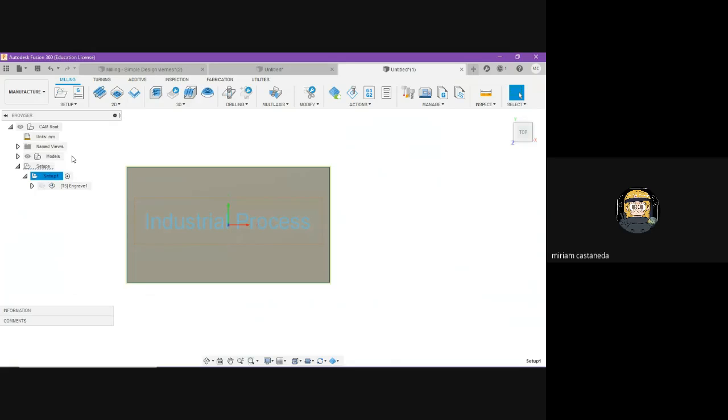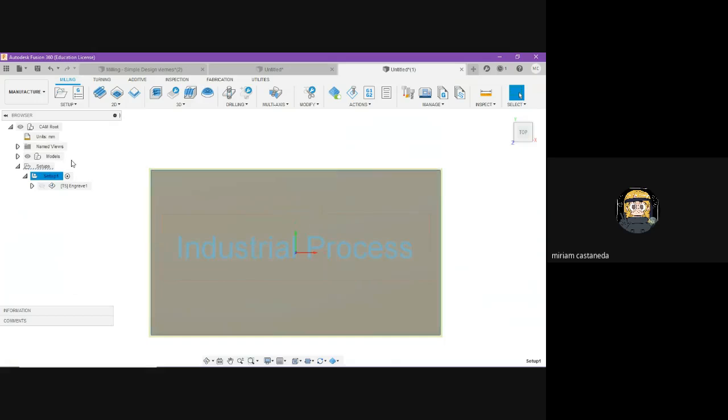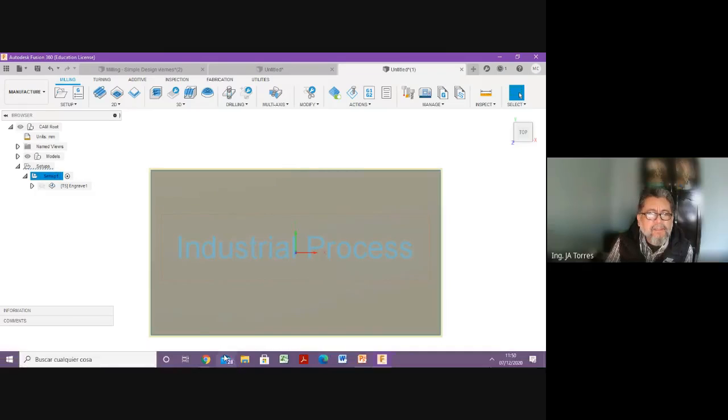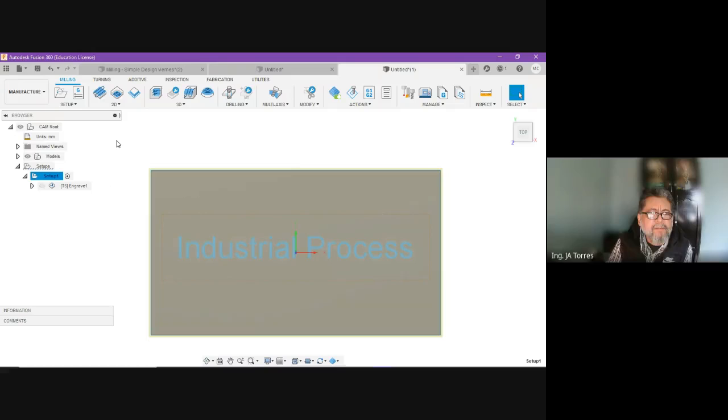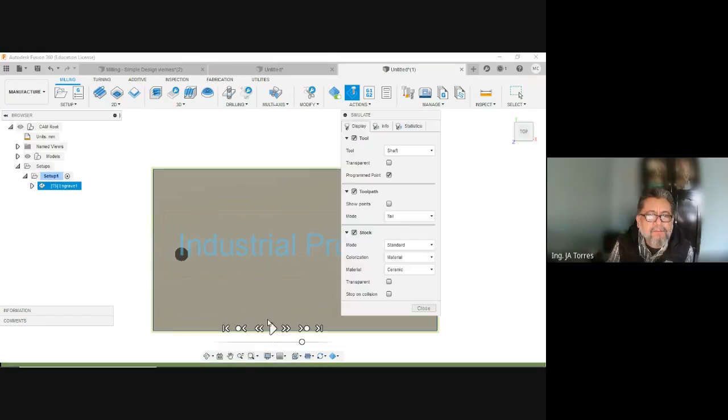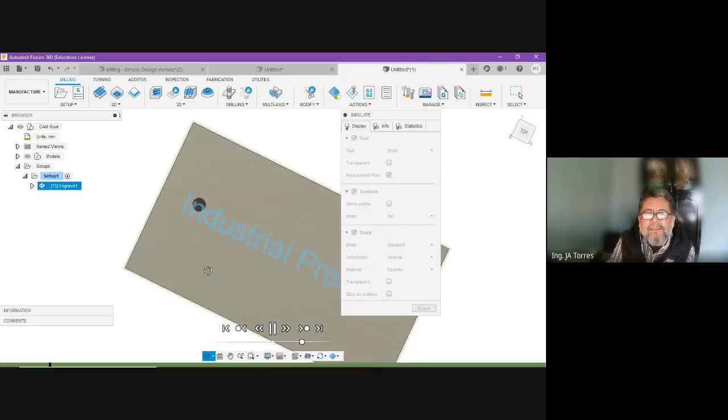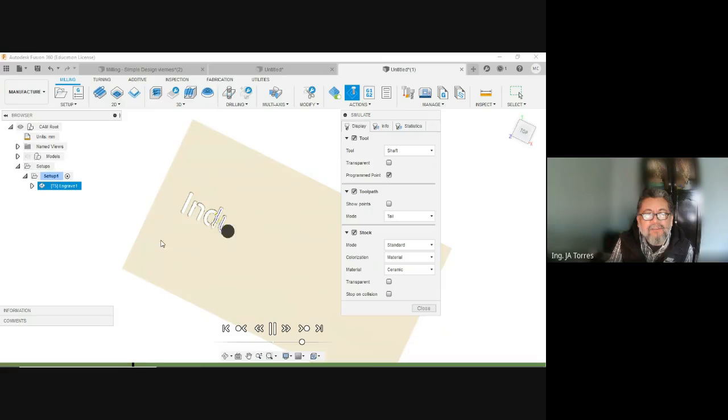I just found the mistake that I made. Remember that with the engrave operation, you have to select that in your design, okay? Because you use a special kind of tool.